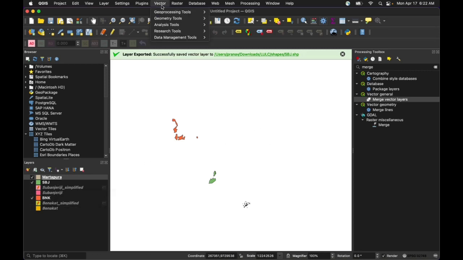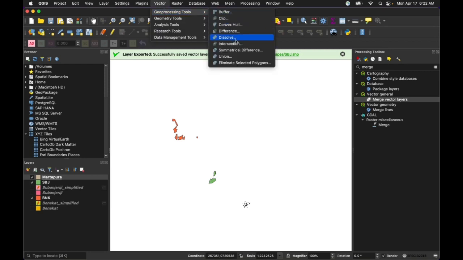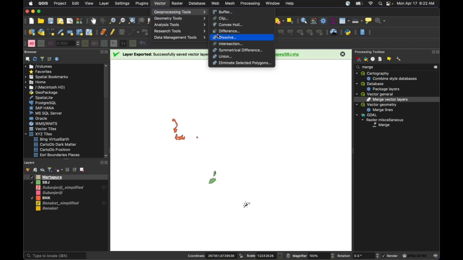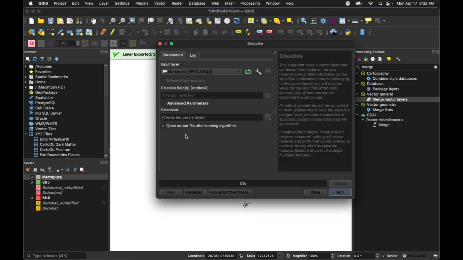So I'm going to use vector operations, geoprocessing tools, and dissolve. I'm going to use dissolve fields.